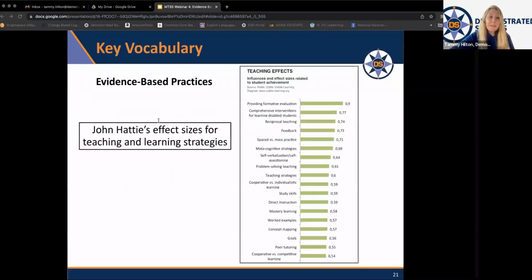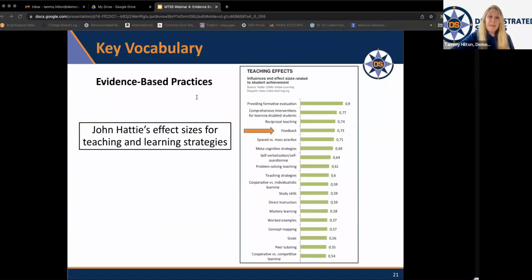So we're talking about evidence-based practices, and one person who has done this a lot in the field is one I'm sure you've all heard of, John Hattie, educational researcher. He looked at a lot of evidence-based practices that impact student learning and outcomes. And so the list that you can see here in the graphic is from sort of his top ones. We'll notice that an important piece is right up at the top with formative assessment. That is data, and that is going to drive a lot of your decision making, especially at the tier 1 academic level.